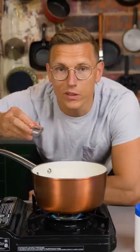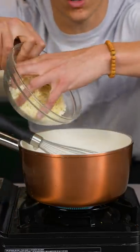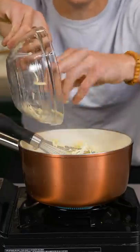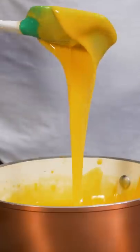We're gonna add a cup of milk to a sauce pot, and then one teaspoon of sodium citrate. Now we're gonna add our cheeses. These are three cheeses that are typically hard to make into a perfectly smooth sauce. We're using queso Oaxaca — got a lot of that nice protein — smoked Gouda (everyone's had a grainy smoked Gouda sauce), and sharp cheddar. And now just whisk it up, it'll be nice and silky smooth.